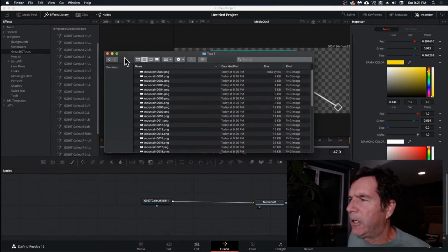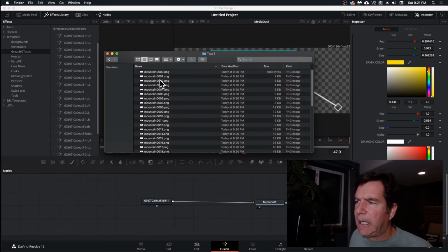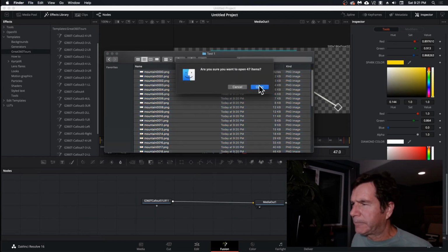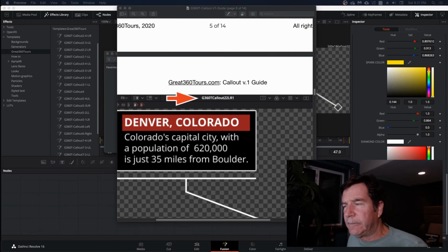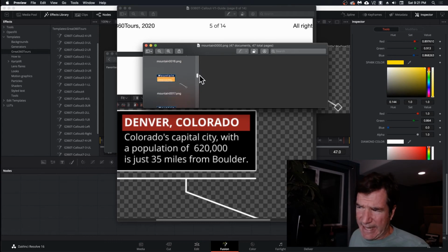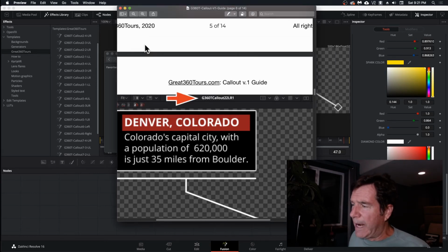And let's take a look at our folder, see what they look like. So here is our test1 folder that we just created. All these are sequentially numbered. I could open them all up and show you what they look like in preview. If you scroll through these, you can see that the animation is getting built with these individual files. So that's what you need for exporting.